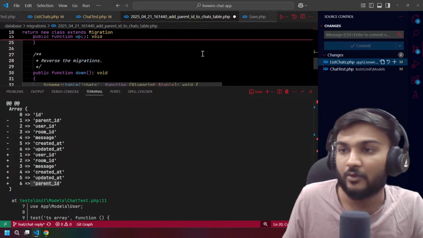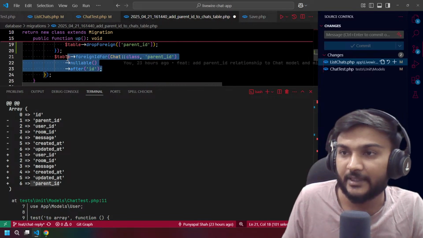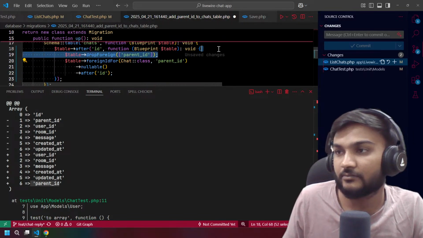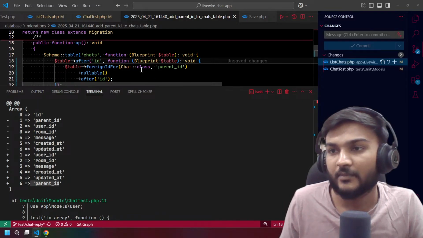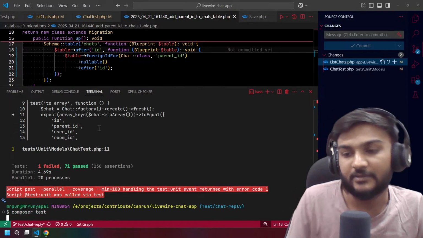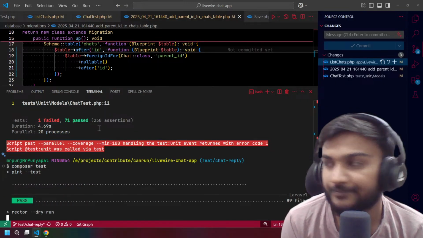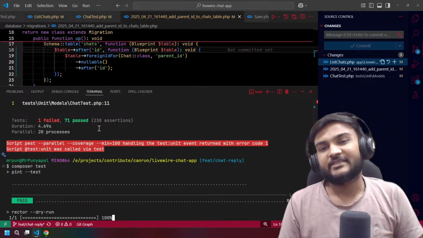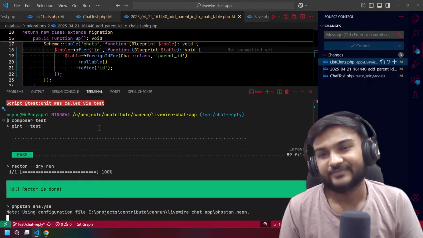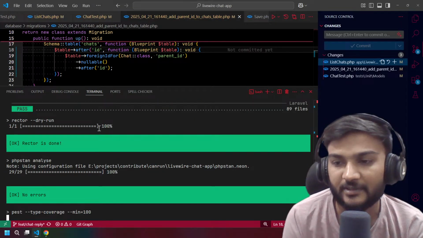Whoa, it is asking to drop the foreign ID. So let's run the test again. If it fails or passes, I don't know. It's a bit noisy.